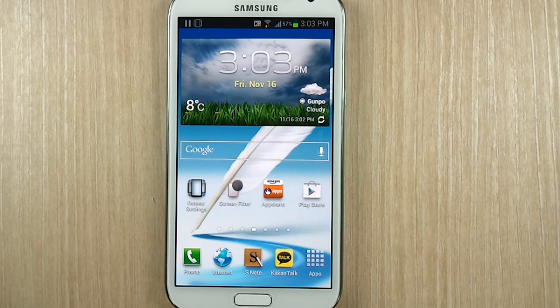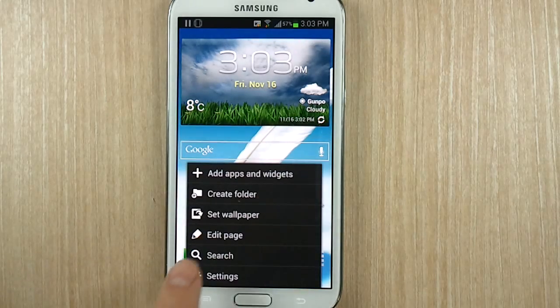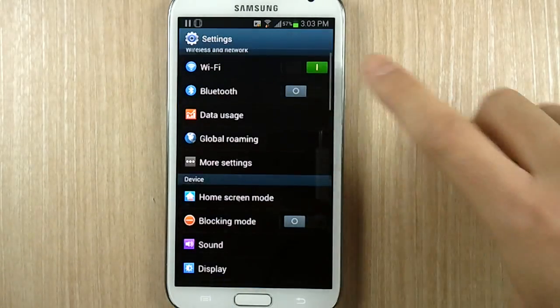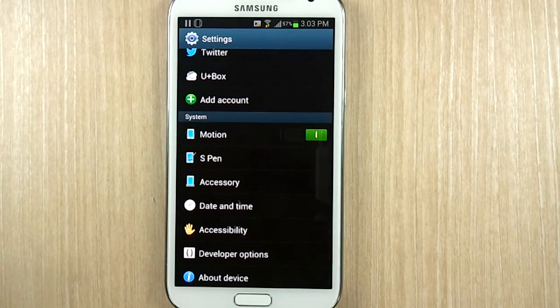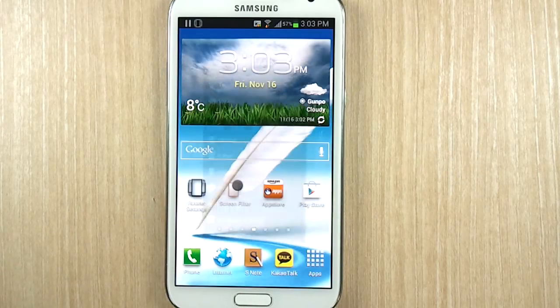So anyway, there you go. I wanted to show you how to turn it on, or maybe you want to turn it off, save some battery, and how to get to it, because it is not obvious. You cannot go to settings, and it is not anywhere in here. So I think it's definitely worth pointing out.